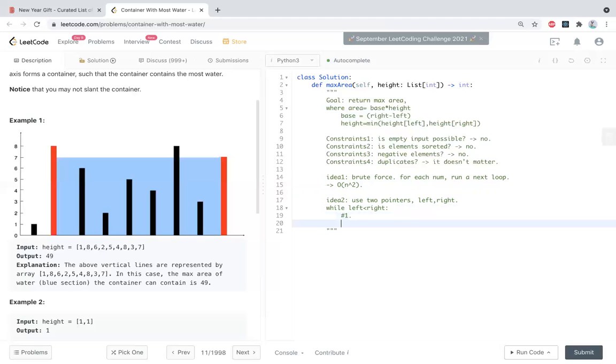So let's do to do 1, to do 2, to do 3. To do 1 is to compute the area. We already have the logic here, so I'm going to copy and paste later. And then to do 2 is to update the answer.